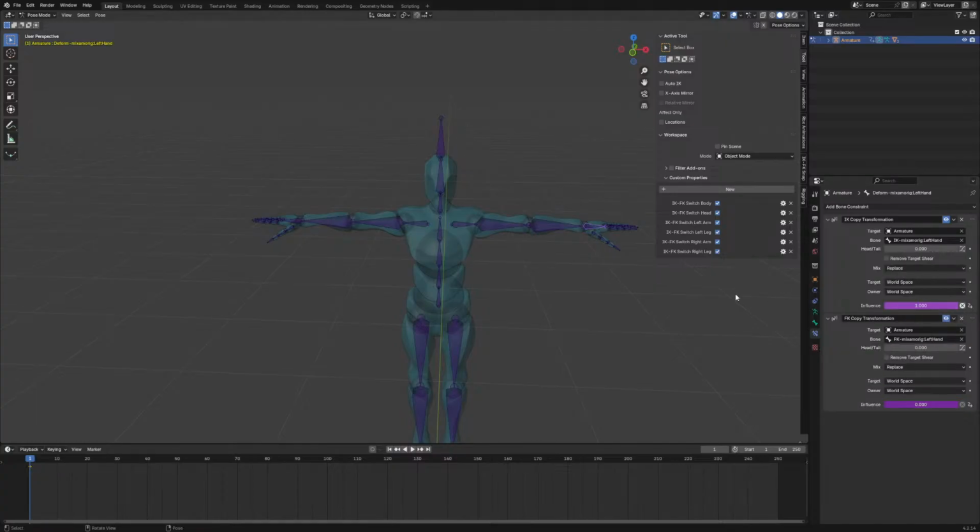Now what you can do is you can go into here, you can copy the driver, and I think you can just go all of these, Alt, click, paste driver. So now these guys are going to be the same thing, where they have the left arm, so switch on and off. So you just do that for all of those.